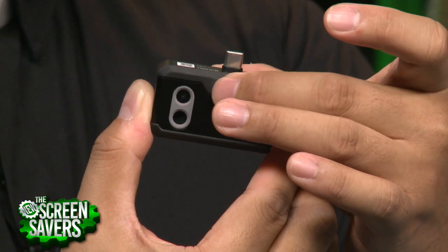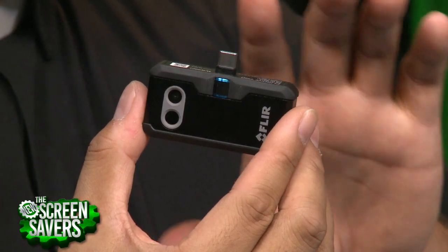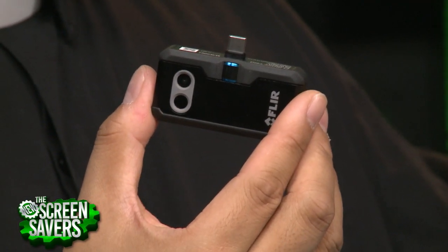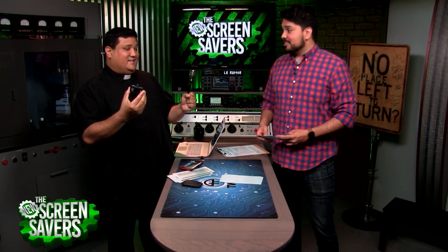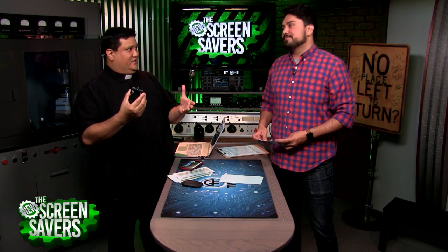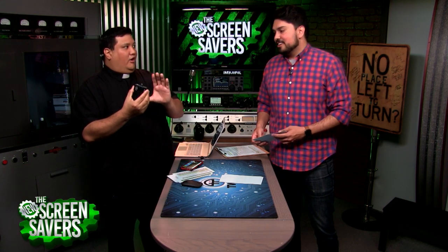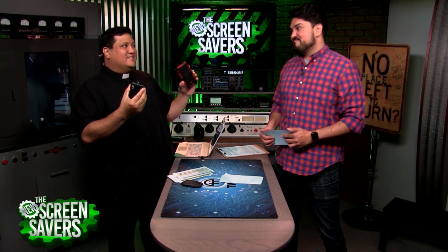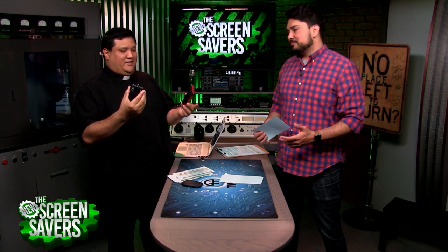This works with both iOS and Android. There's the Lightning version for iOS and the USB-C version for Android. The iOS version does work better — it's not the hardware or anything, it's just that when you're developing for iOS it's one phone with a camera you know how to interface with. On certain phones like the Pixel this works beautifully, but on my OnePlus 3T the frame rate actually drops down, so there are some communication issues.